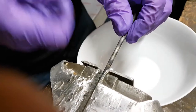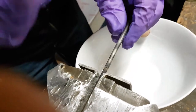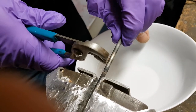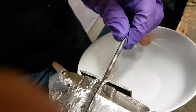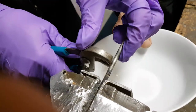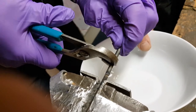It's coming off. Maybe a little more persuasion. Is it turning in the vise or not? No, it isn't.